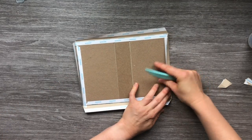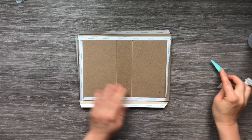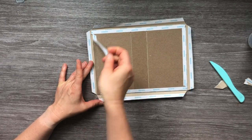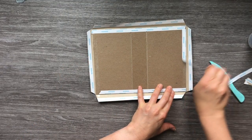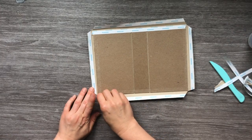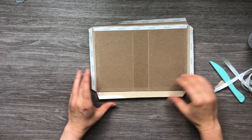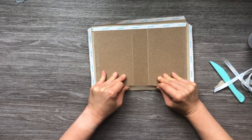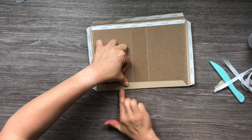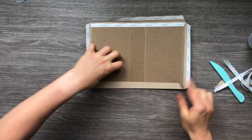So now we have to actually remove the tape. So we're going to remove it from 2 short sides and 1 long side, just like this. And you're going to bring it in from the center, and you're just going to smooth it out to the side.